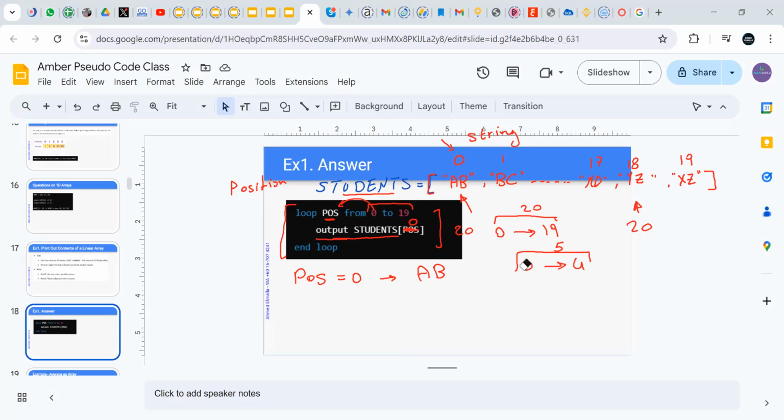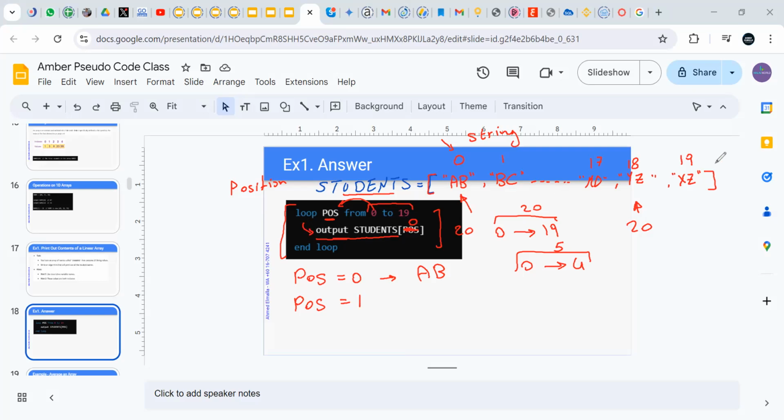Yes. Okay. And then after we execute that, we go up again, and position will automatically be incremented by 1, as long as it doesn't reach 19. So here it will become 1, and then it will execute here.